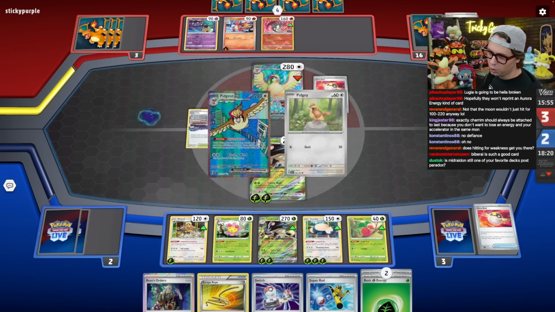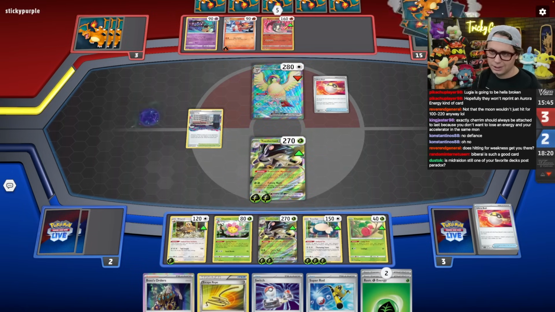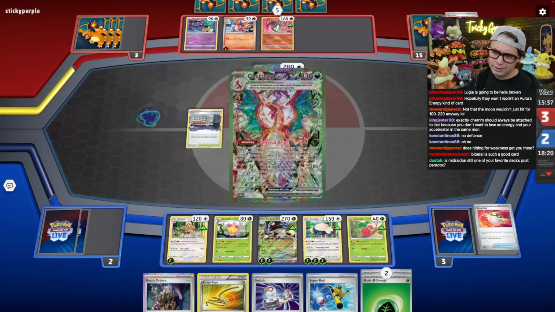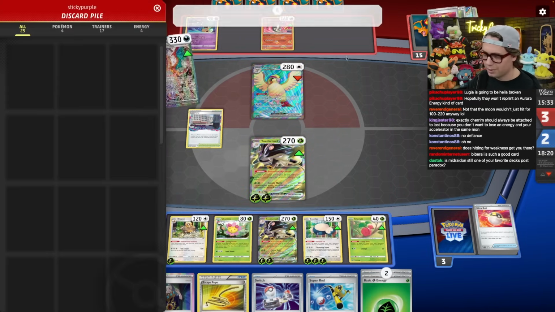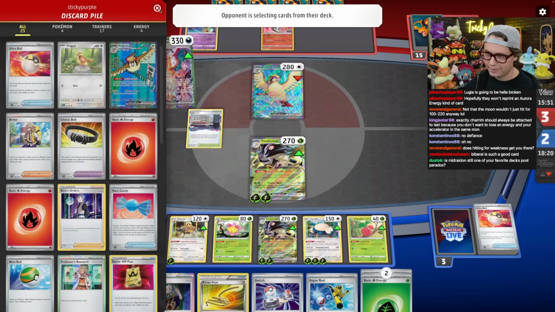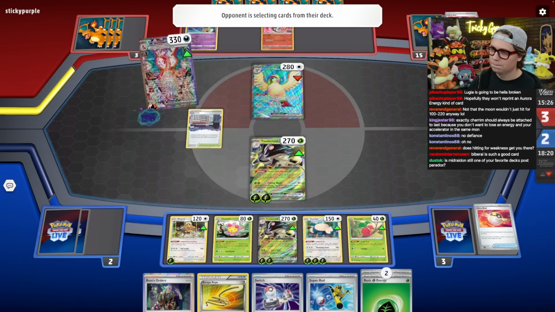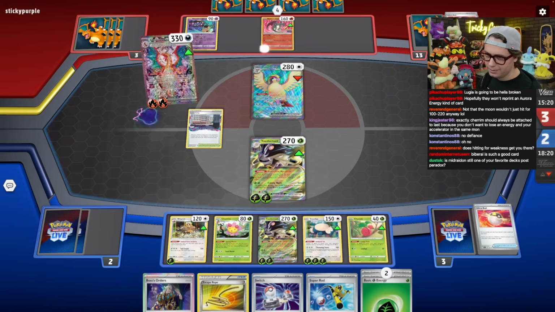They probably had to quick search for part of the combo, I have to imagine. They didn't have the Charizard, the energy, and all of that in hand. They got Charizard. Do they have energy left in deck? They're probably very low on energy at this point, I think. Got 4 or 5. They should have a few left. And here they go. Yep.